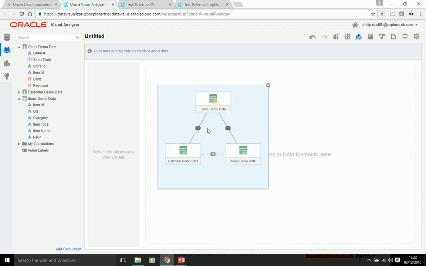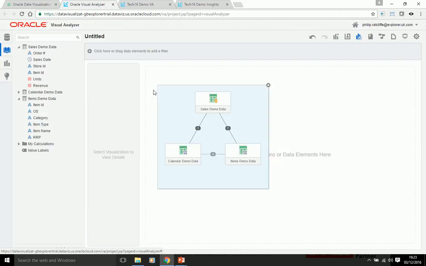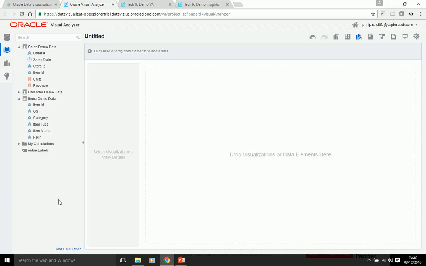If you click on the links, it shows you which columns have been linked, and you can choose to delete that relationship, or you can create another match. So you can manage how your data is matched yourself manually if DVCS doesn't provide you what you want automatically. This is a quick look at the sources diagram.